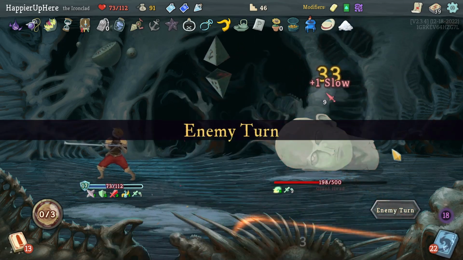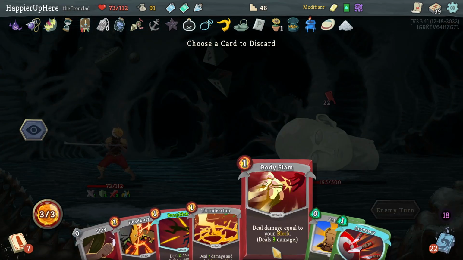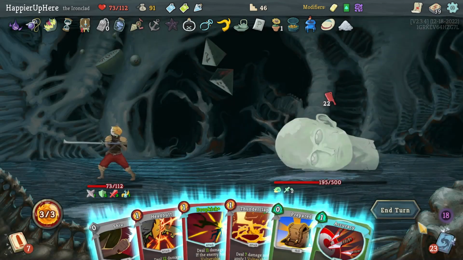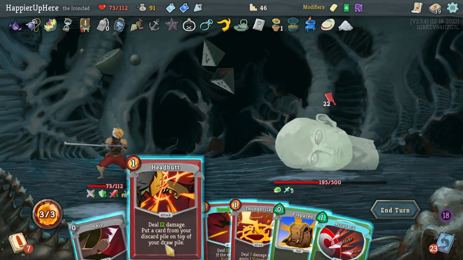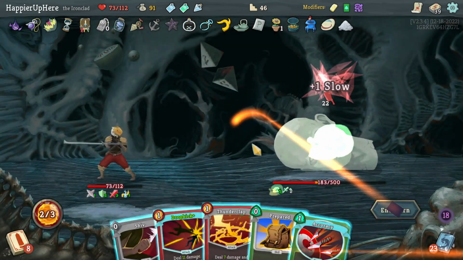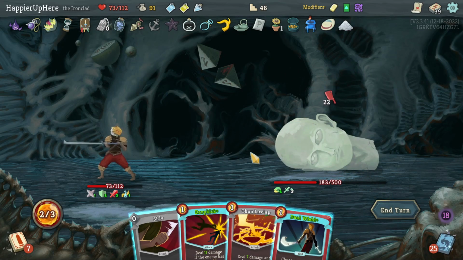Okay. Still have to deal a lot of damage too, right? 22 incoming. I don't think I need the Body Slam there. Can I Headbutt something? What if I Headbutt... hang on, let's try this. So if I Headbutt the Dual Wield, then draw it, and then deal with the Dropkick. No, I need more vulnerability for that.